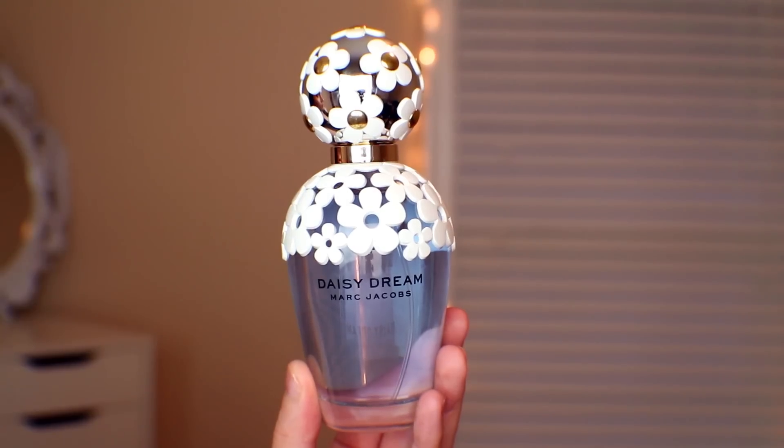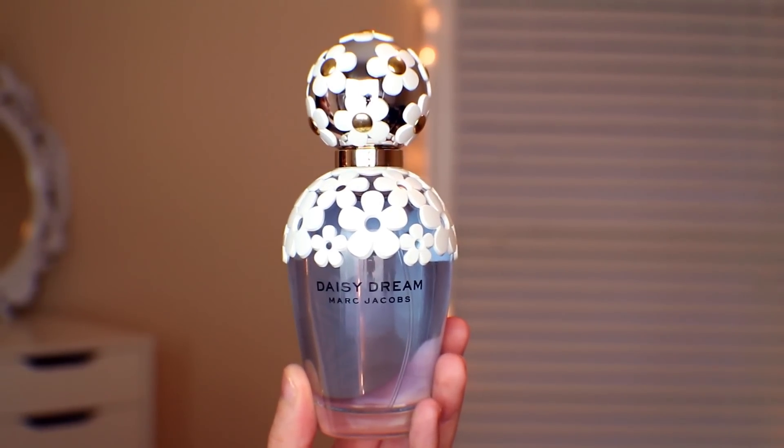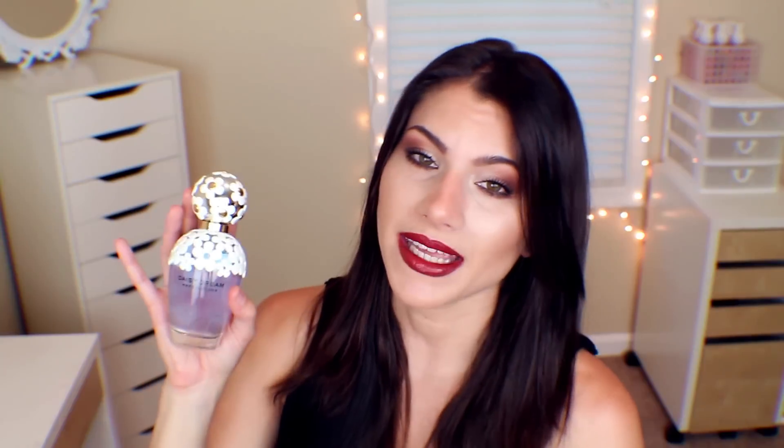This has been my favorite perfume for the past month. It's Marc Jacobs Daisy Dream. I mainly like it because the packaging is so cute — I won't lie, I actually like the packaging more than the smell. But the smell is really good too: really refreshing, fresh, almost like when you just do the laundry but a little more sweet. It's more of a daytime perfume with a youthful scent to it.